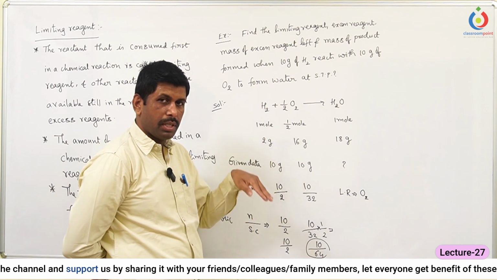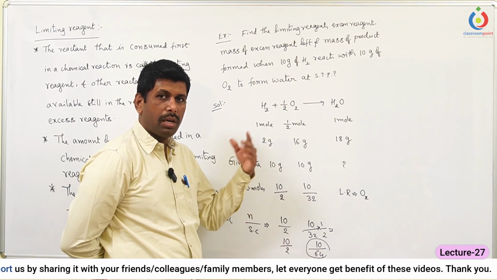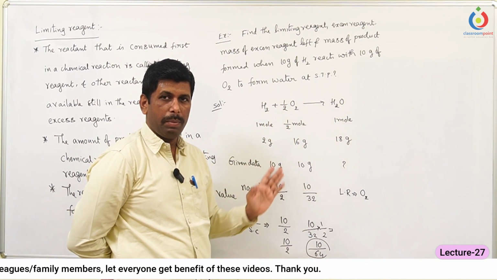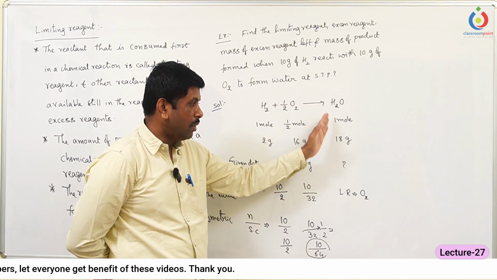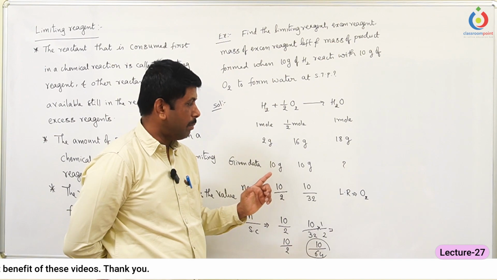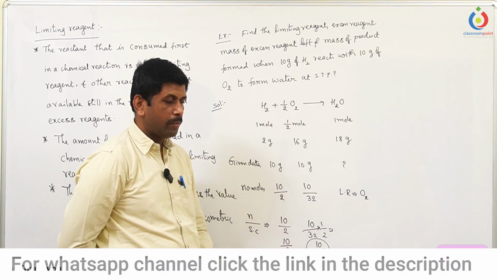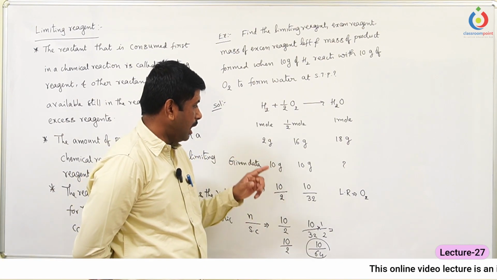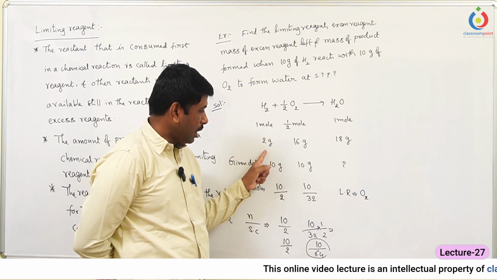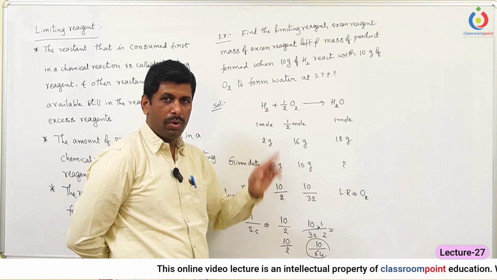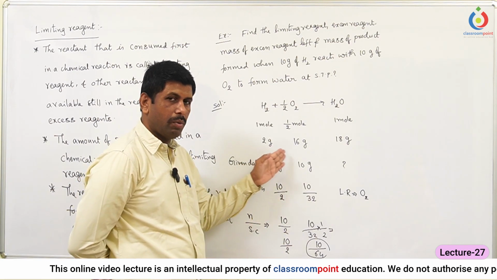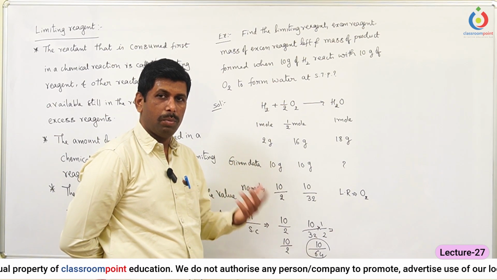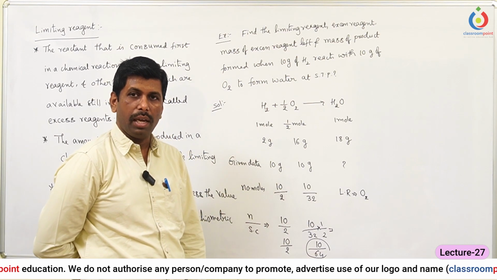That means still 2 grams of hydrogen is available in the reaction, but oxygen is not available. As long as the other reactant, oxygen, is not available, product cannot be formed. So that is the reason why the amount of product produced is limited by the amount of the limiting reagent. So only the limiting reagent decides the amount of product produced in the chemical reaction. See here, if 4 grams and 32 grams are available, you will get more amount of water, but here only 16 grams is available. Here hydrogen is available in more quantity, so hydrogen can be called the excess reagent.